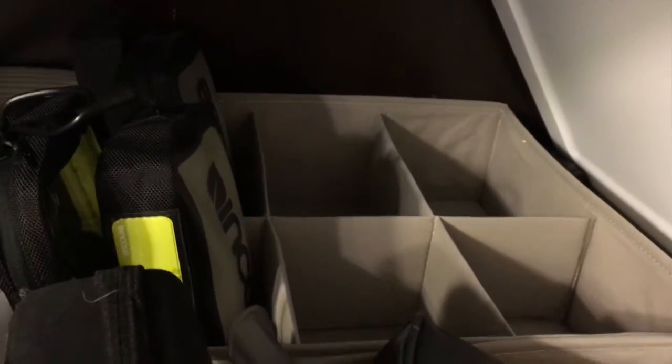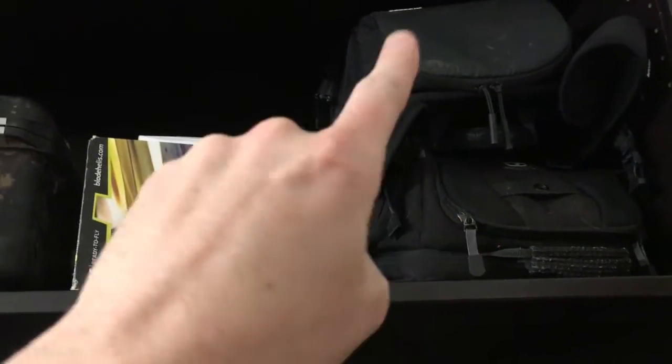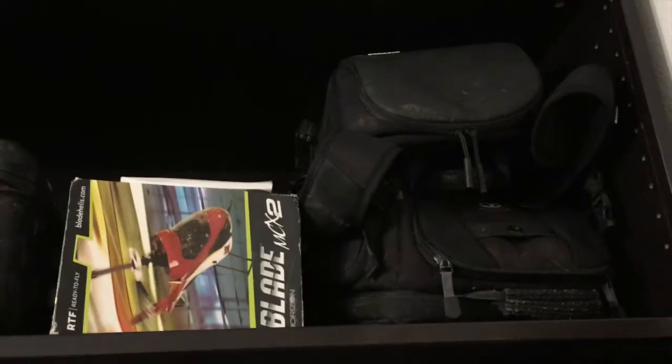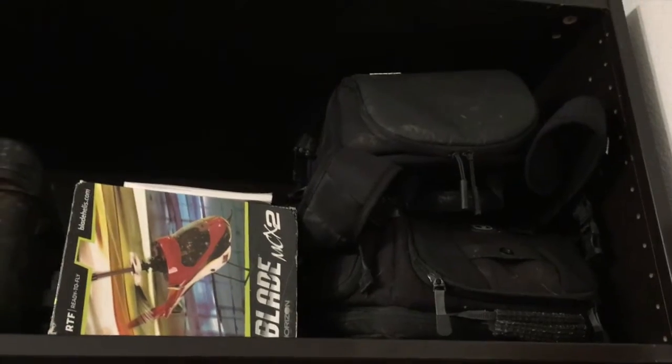This guy back here is going to be a really good GoPro organization kit - eventually that's going to be all my GoPro stuff when it's not living in a bag. Up top I put another shelf, and the XC 10 is living up there along with a fun little helicopter we play with at the house. My inCase bag is up there too - when I go do any shoots with GoPro stuff I grab that bag with all my GoPro attachments and accessories. That way I've got a GoPro bag and a camera bag and I know where everything is. I'm a very unorganized person and that has to change.